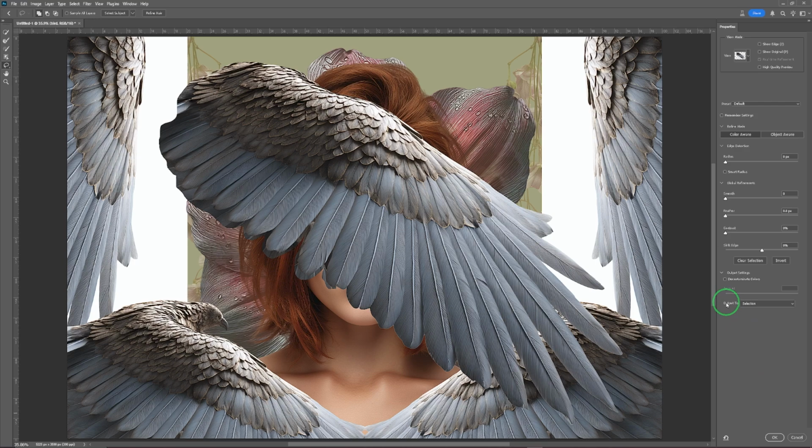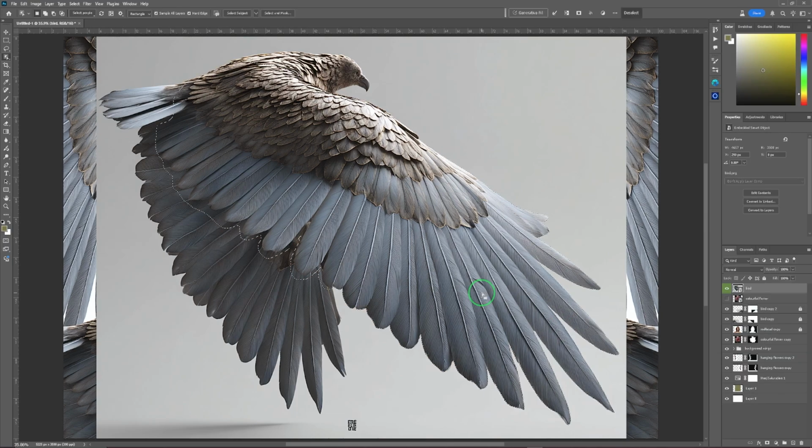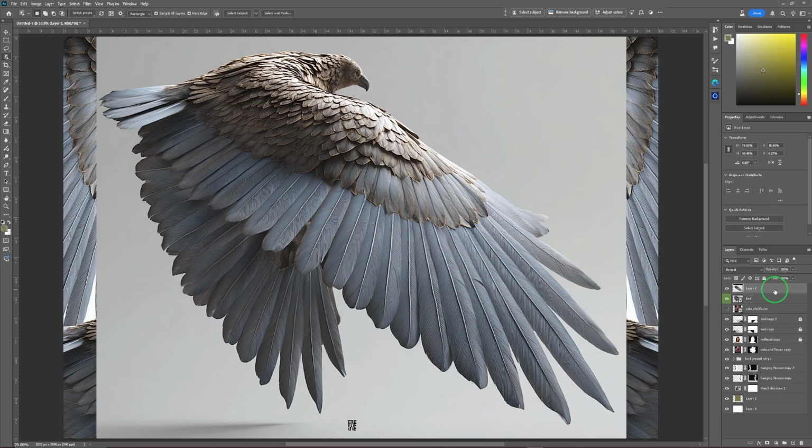So this is saying output to selection. Now what I can do is I can go to selection, or I can go new layer mask, new layer, new layer with layer mask, new document, or new document with layer mask. I'm going to do this perhaps a slower way, but just to let you see what can be done with Photoshop. So I'm just going to go for selection and click OK. So that there lets you see what it has selected on this bird layer. Let's just simply press Command and J, copied it up.